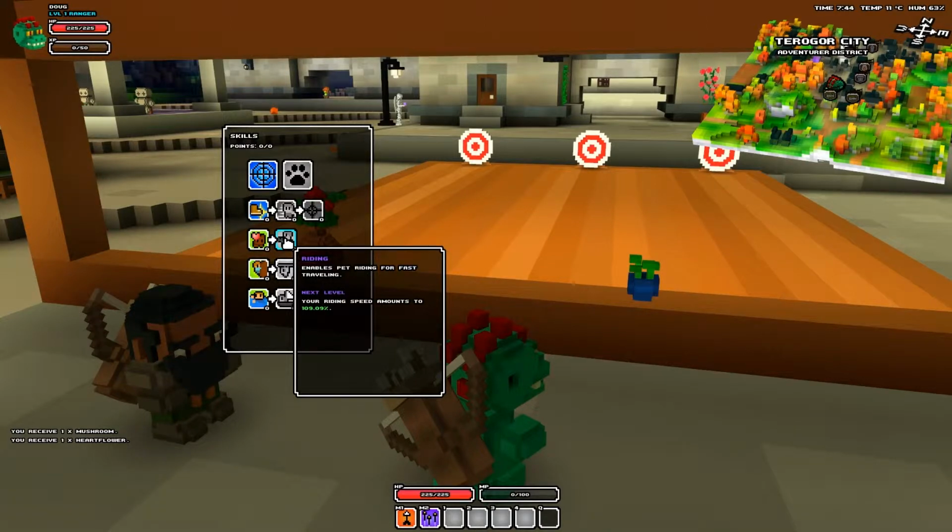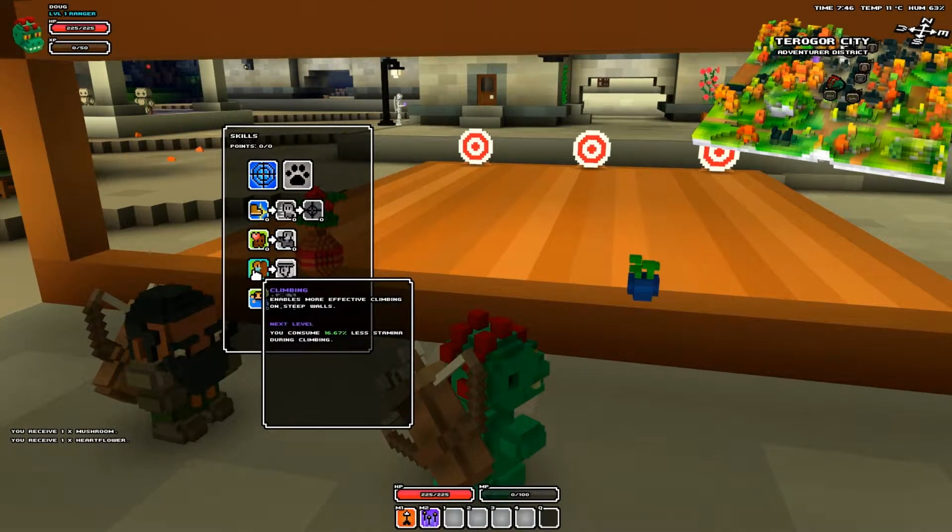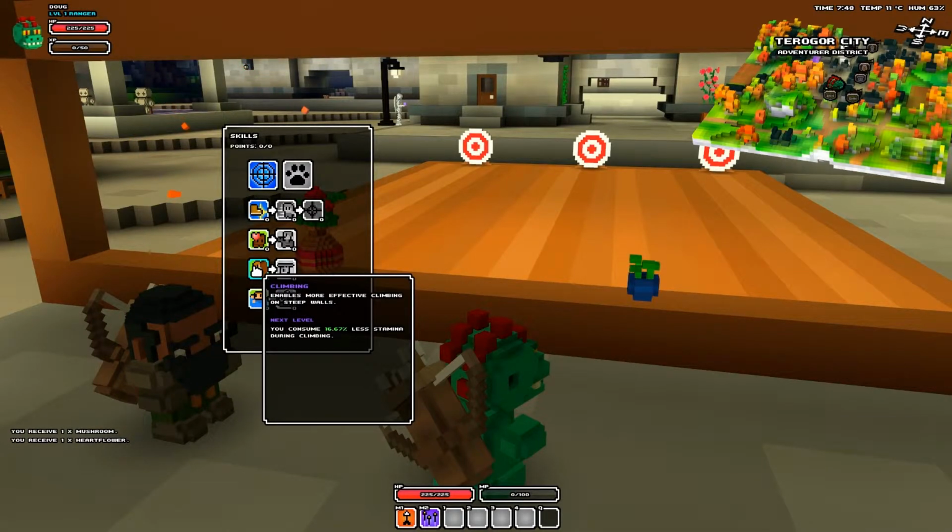You can ride most of the pets that I've seen. There's some that you can't. I think you can get some flying pets, and you can't ride those guys. But the riding skill increases the riding speed, which is neat. It makes it much easier, because you will find yourself running for like 20 minutes away from a city to get to a dungeon, and it makes it much better being able to level up your skills like that.